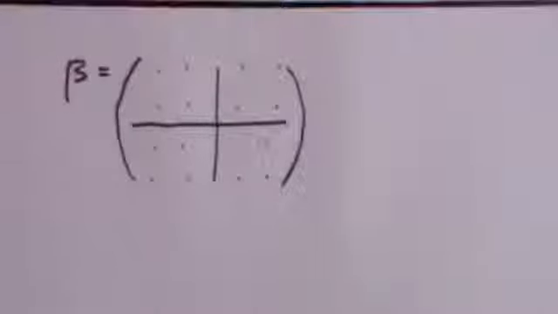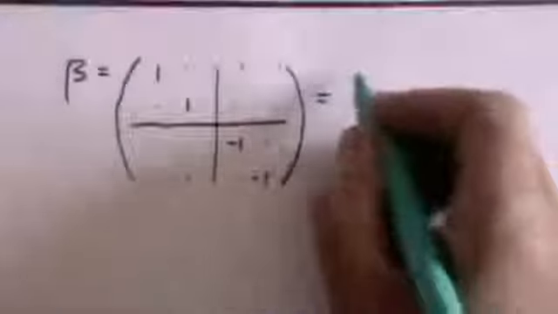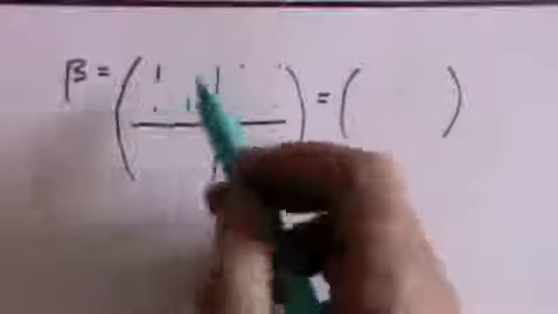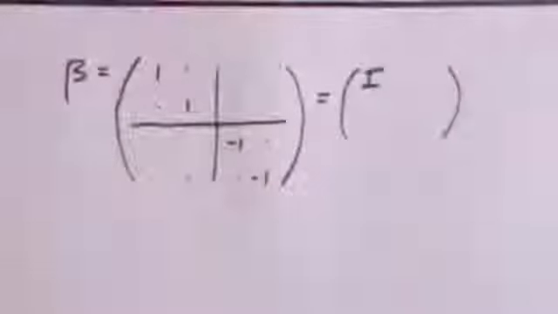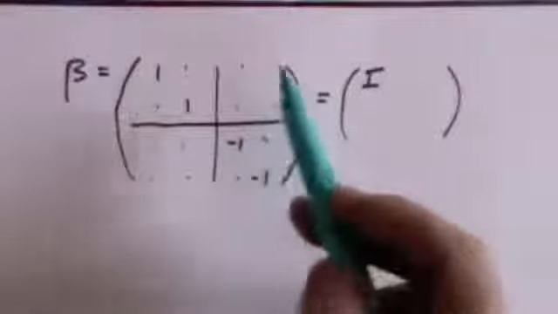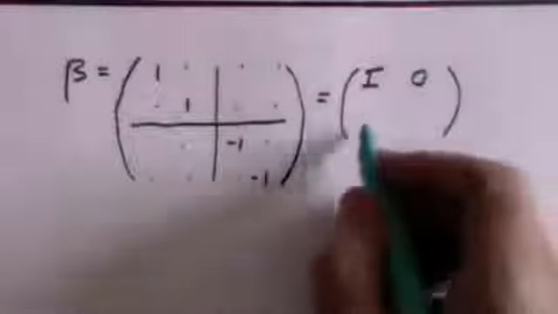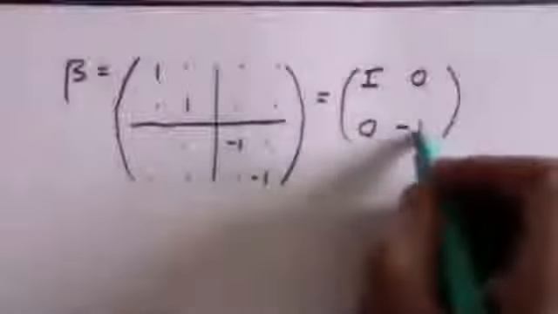And for beta, the answer is that it's 1, 1, minus 1, minus 1, and all the other values are 0. If you think about it, that is the equivalent of saying that this 2 by 2 matrix in the top left segment is just the identity operator. In the top right-hand segment, they're all zeros. Bottom left-hand corner, all zeros. Bottom right-hand corner, that is just minus the identity operator.